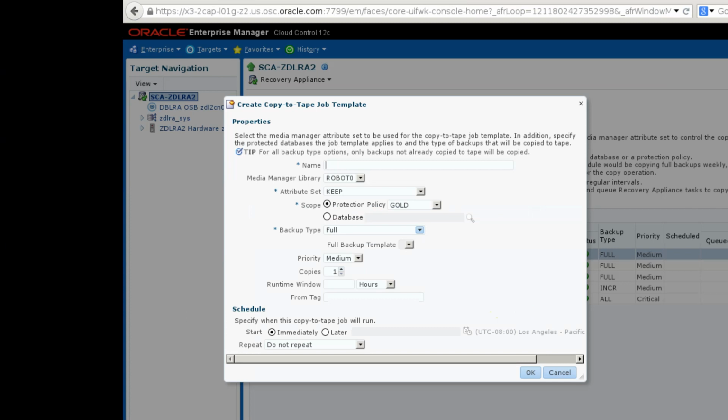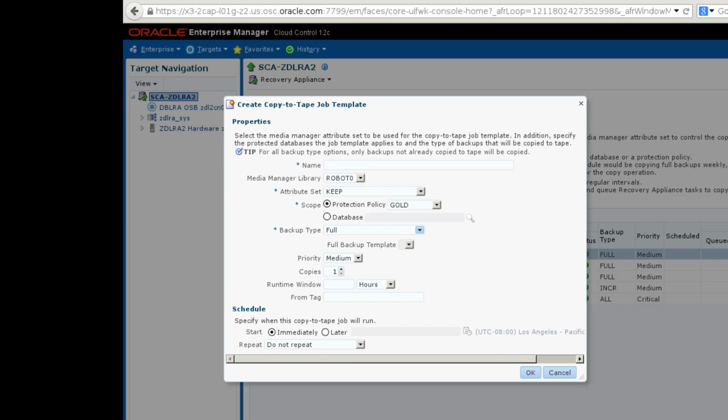Now, to finish out part one, where I'm talking about the connection of the ZDLRA to the copy to tape process, this is the last piece of it that ties it together, is the template. In the next part two, I'm going to go through the template and what the different pieces mean as you send fulls and incrementals.